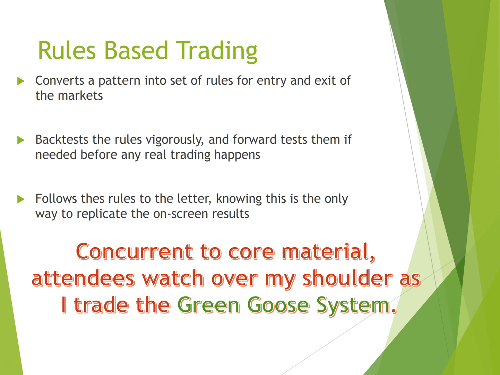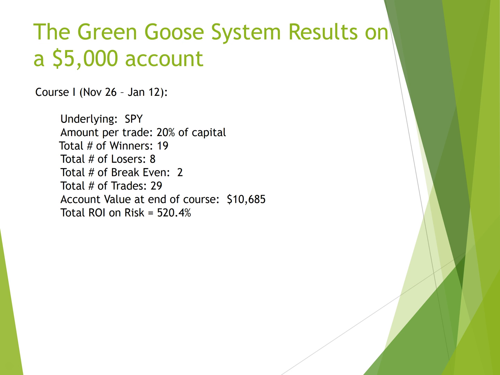So the Green Goose system was developed, or I developed this, prior to the first course back in November, and have really refined this. All of the Options Players members watch what I do, looking over my shoulder as I trade this. I provide every trade every day, and some of you have seen or have linked into the Google Docs spreadsheet that I post on a daily basis, especially for the third course here. But I just wanted to give you the results of the first two courses as well as the third one.